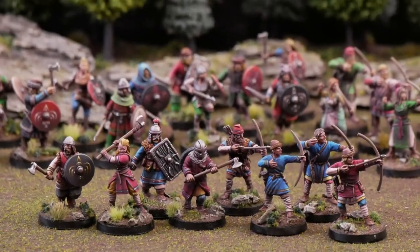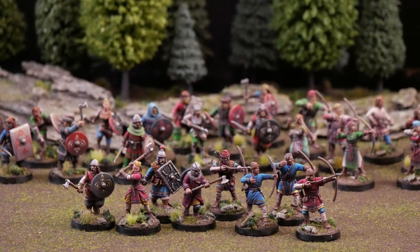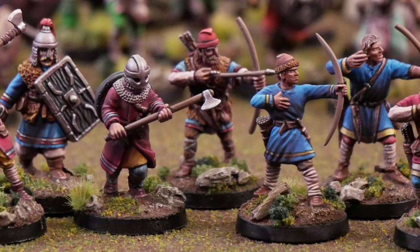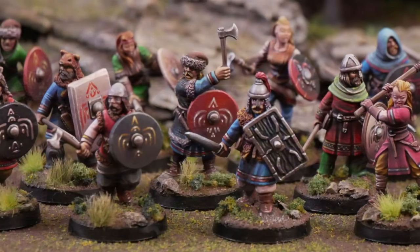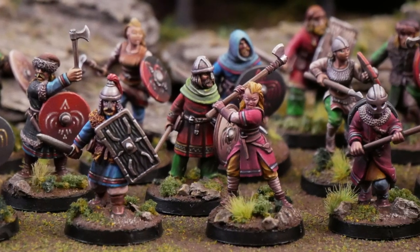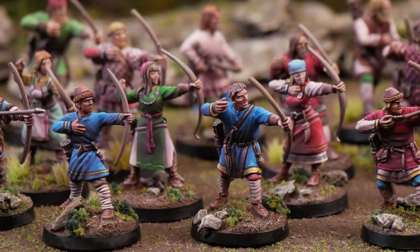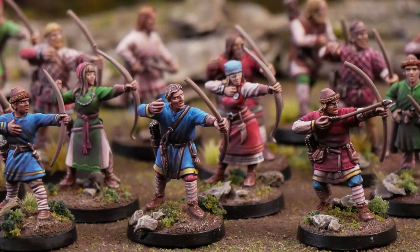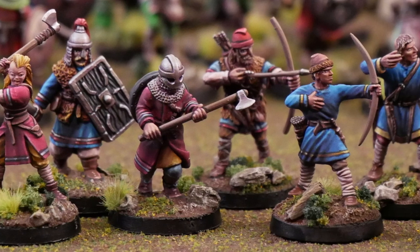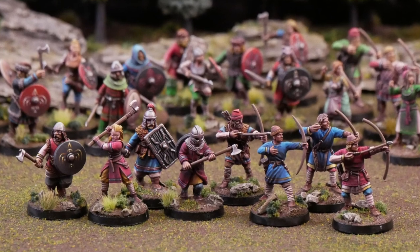Here's the latest batch lined up with some of the old crew. You can see the nadiral shading gives them all a cohesive look even though there are no uniforms — they're all different colors. If you've never heard of this technique before, hopefully it gets some juices flowing for you. If you give it a shot definitely post a link to your results below — I'd be keen to see it, and if you're having trouble with anything let me know. I'm by no means an airbrush expert, but I don't think this technique is that complicated. It's pretty easy to wrap your head around and it's a good way to take your airbrush skills from a basic level to sort of an intermediate level.